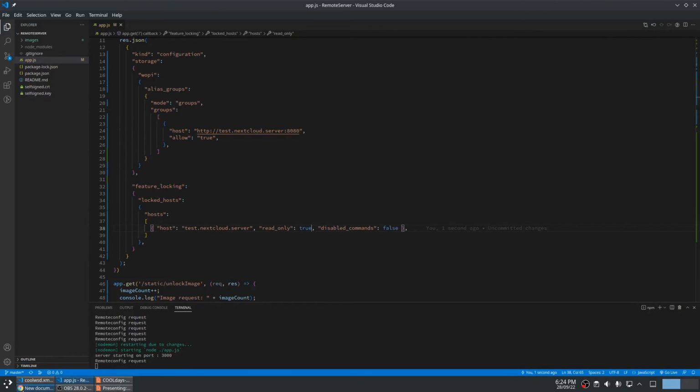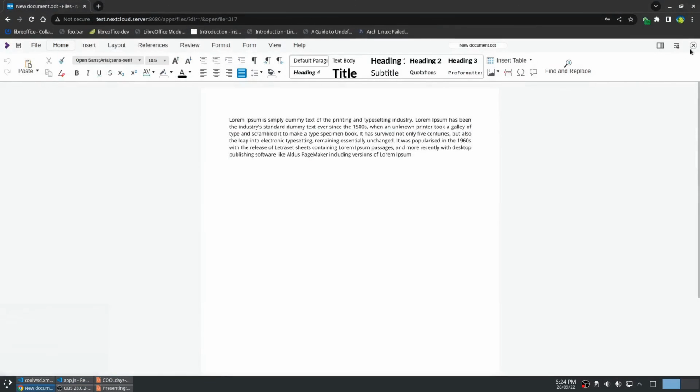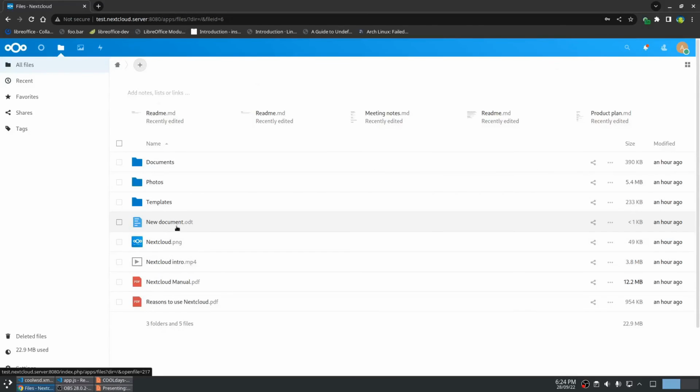I got the request from cool server. Now if I reopen this document, it should be in read-only mode.